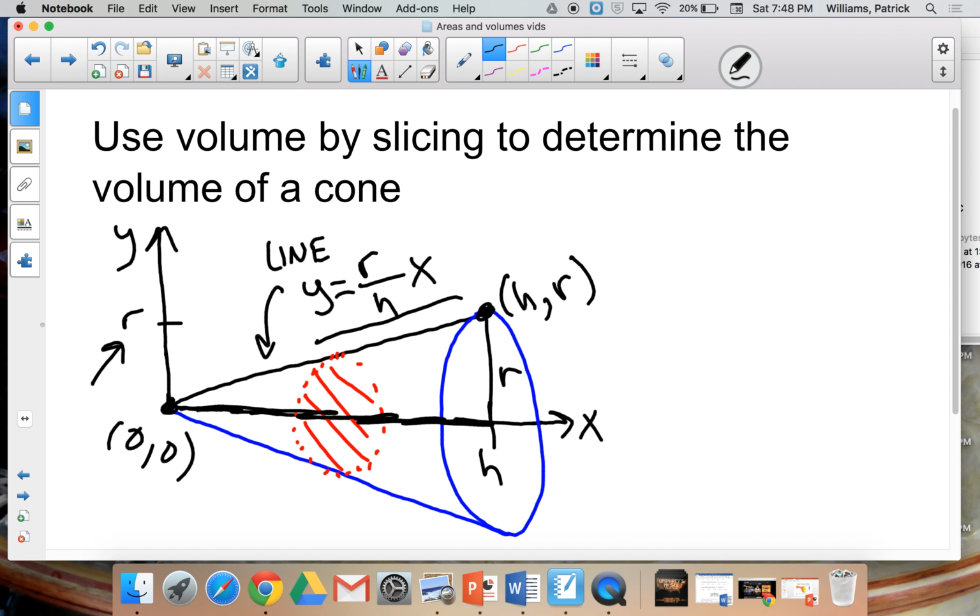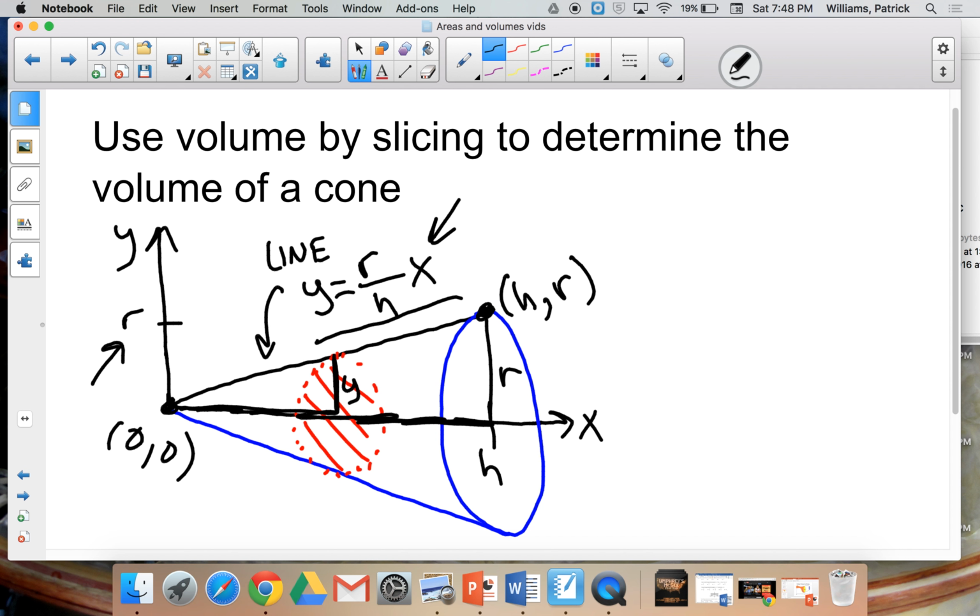Okay, so again, this red section is our cross-sectional area. Again, that's going to be a circle. If I take a machete and I chop this cone perpendicular to the x-axis, I'm basically going to chop it completely in half. And if I look at those two pieces, I'm going to see circles as those cross-sections, okay? Now, the radius of the circle in this case is going to change as I move along the x-axis. So that's why now it's a little bit different. Basically, our radius is going to be that height y right there.